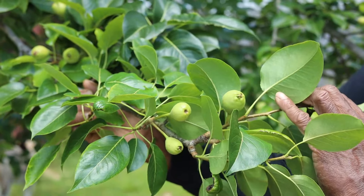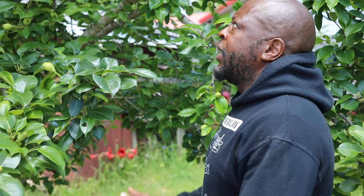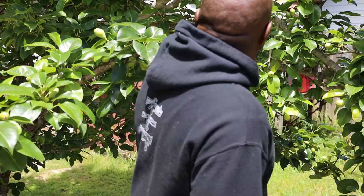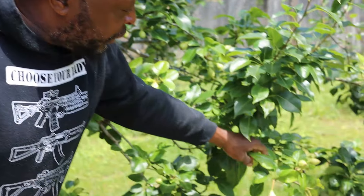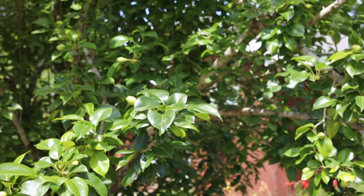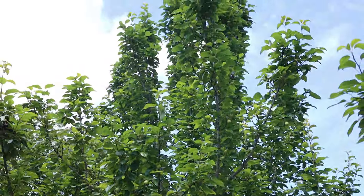We're over here with the pear trees. This one is loaded down with pears, but the birds have been killing us — they're going in and knocking the smaller pears down. I probably have a couple hundred on the ground that they knocked out. Last year this limb was huge and full of pears — it broke, I tried to zip tie it and was supposed to cut it, but I'm glad I didn't because it is still full of extra sweet pears. This tree is about 30 feet tall.